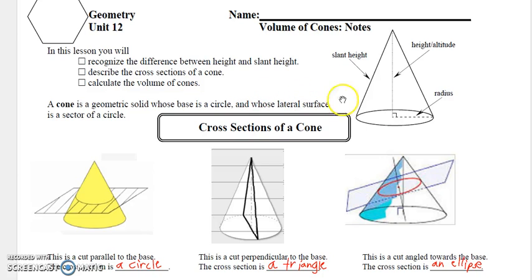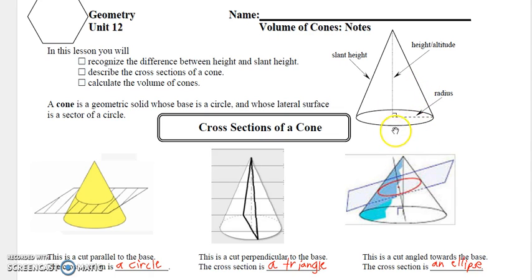And now we're on to cones. So in our last section we looked at cylinders, which is a 3D solid that has two bases, both congruent circles, and the distance connecting them is the height. A cone is one circular base, like a cylinder, and then it stretches up to a point.